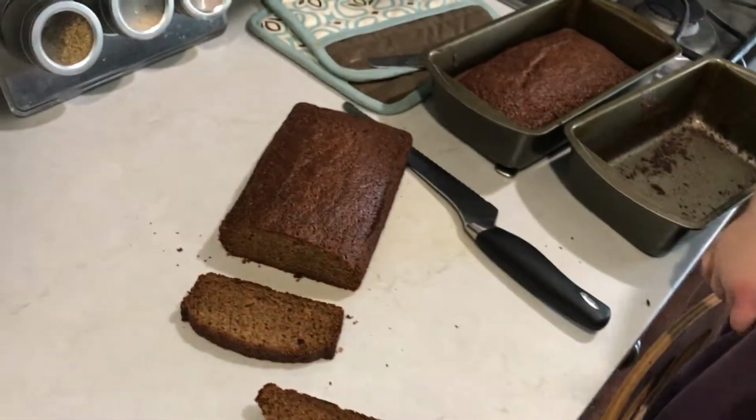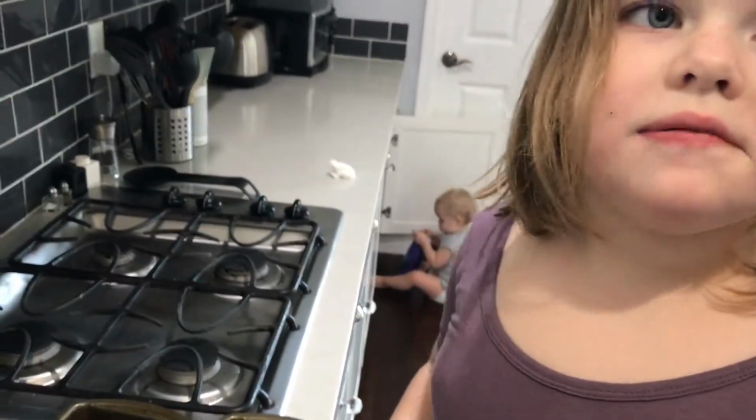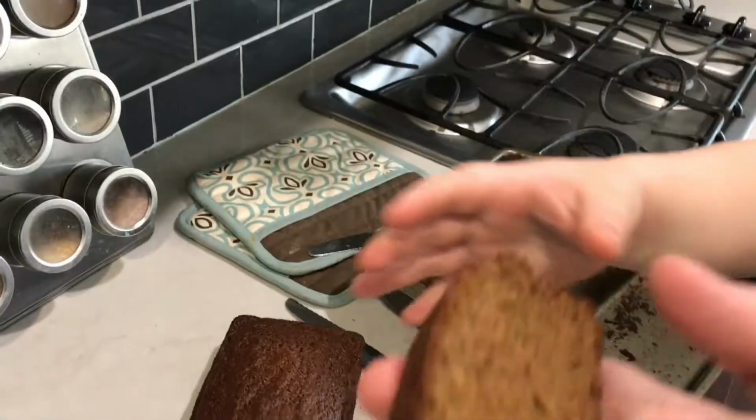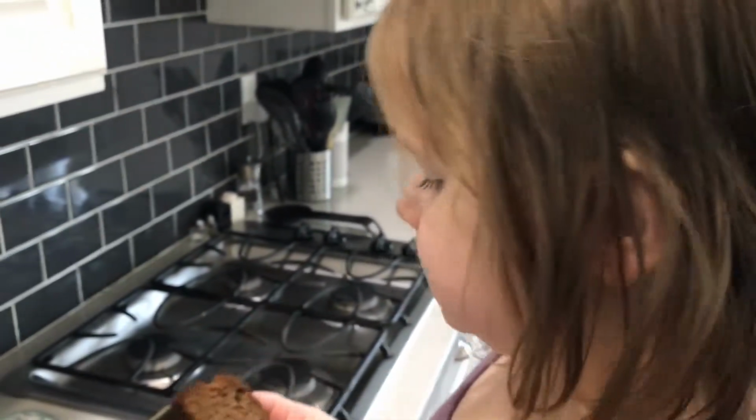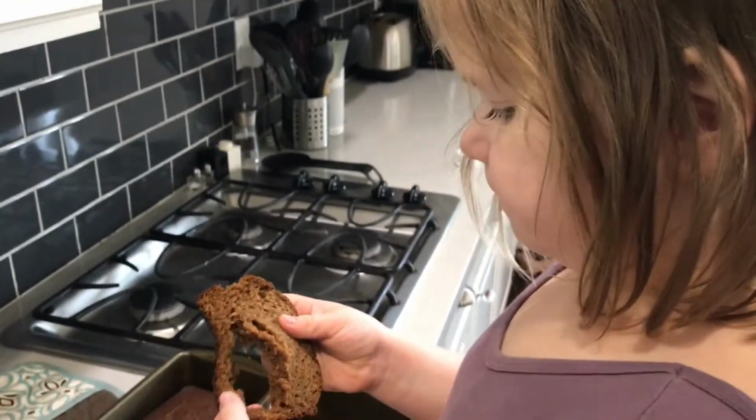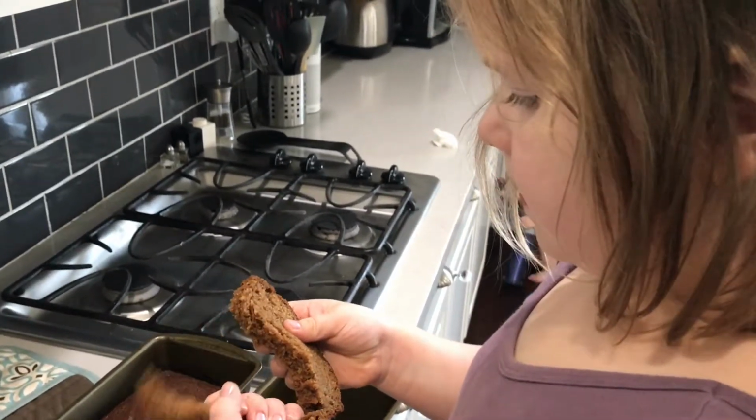But kind of crunchy. Kind of crunchy? Yeah, the outsides get a little crunchy. But the inside, if you just look at this, it's so soft. Oh, it's so delicious. What do you think? Good. Anyway, this is a really fun recipe.